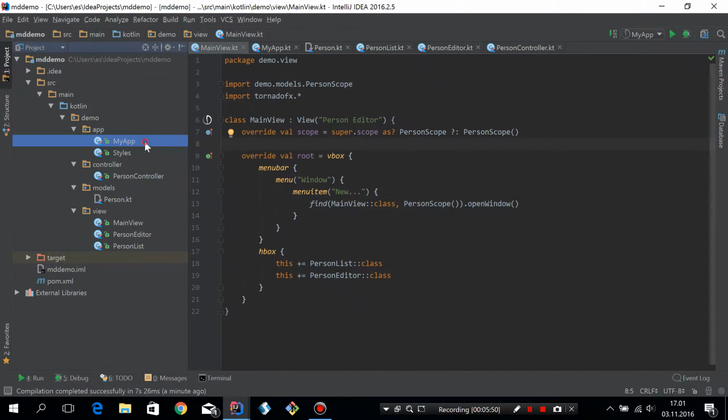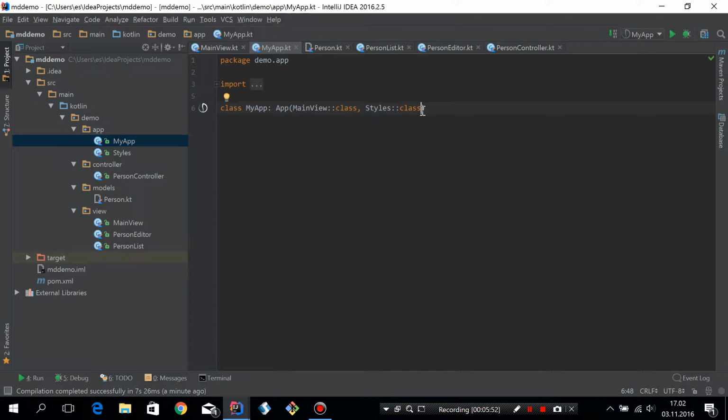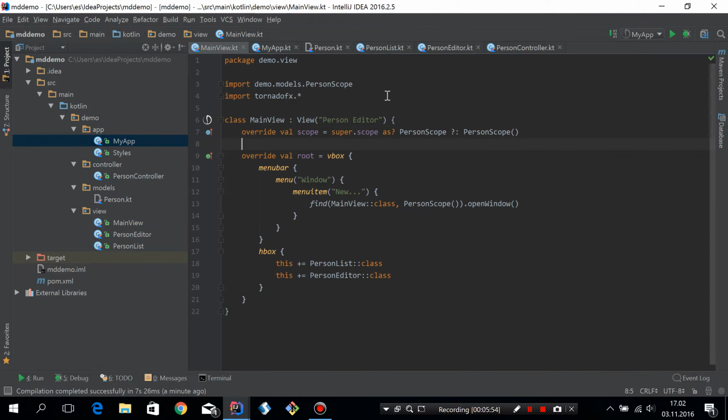So now we have removed the default scope from the application, and we made sure that we always get a person scope in the main view, no matter what scope was passed to us when we were created. If it was passed a person scope, we'll keep it. If not, we'll create a new person scope. This scope will then be transferred to whatever object we create here.